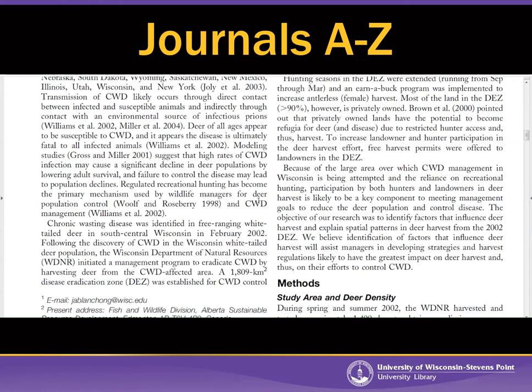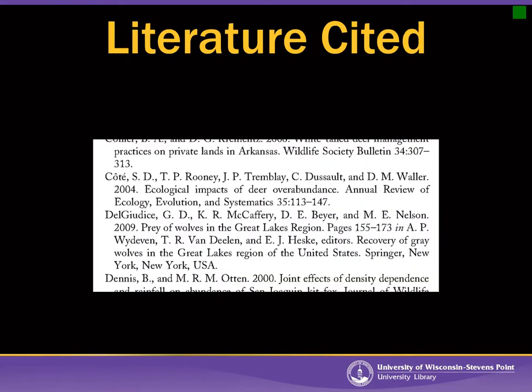That bibliography is just hand feeding you additional sources on your topic and can save you a lot of time. Let's go back to the bibliography of that first deer hunting article. And let's say we wanted to find another source listed in the bibliography. Let's say we wanted to find this source, Prey of Wolves in the Great Lakes region.